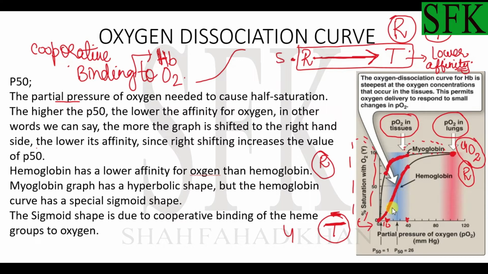There is a steep rise in the graph because this happens in the lungs. Okay, when the deoxygenated blood has reached the lungs, the partial pressure of the surrounding tissue starts increasing in the alveolar airspace. Since there is very high partial pressure, the hemoglobin accepts the oxygen molecule, and once one oxygen molecule has been attached to one hemoglobin molecule, it interacts with the other subunits and changes the conformation from T to R. Okay, the T to R conformational change occurs, and R has a much higher affinity, so the subsequent subunits quickly accept the oxygen molecules at a much faster rate from the surrounding tissues.